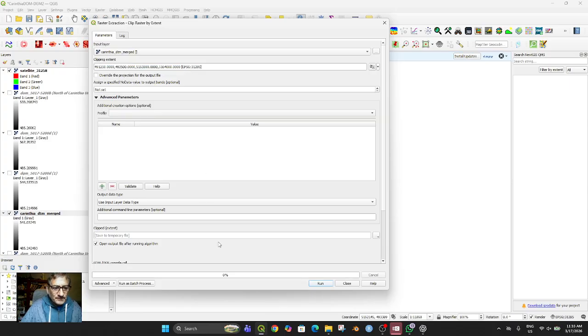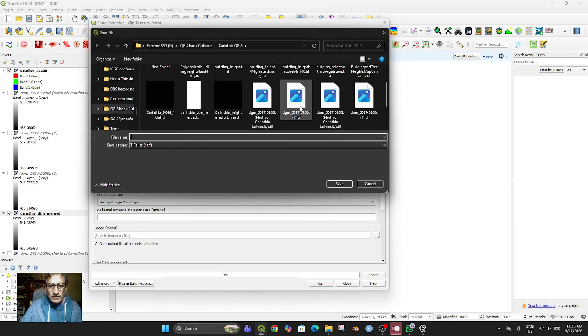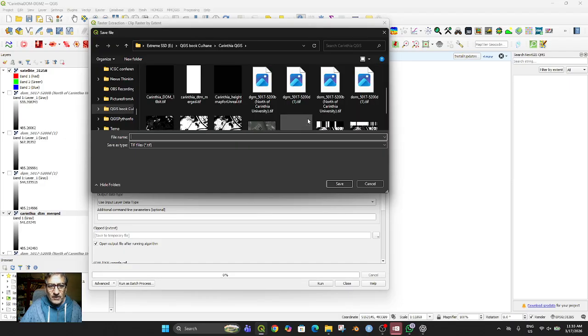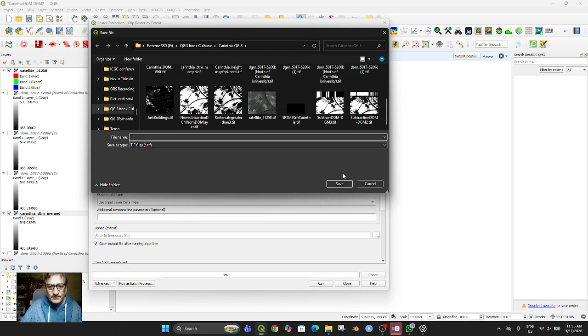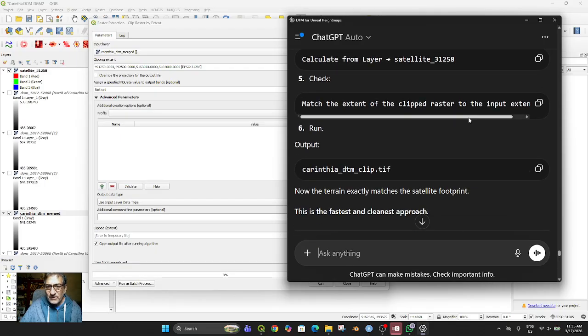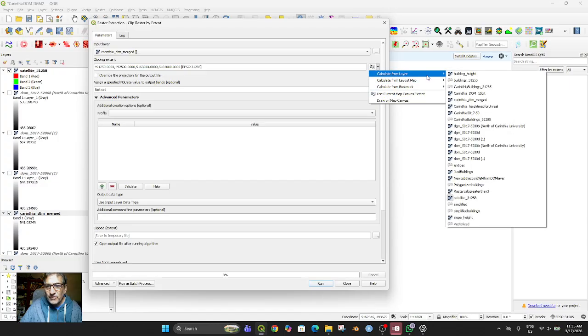And then we will put the extent, clip extent, save to file. Let's say, what were we saying it was called? DGM. Let's use whatever suggestion it gave so we have a trace for it. Check and match the extent. So when you do this, you say use current map, calculate from layer.